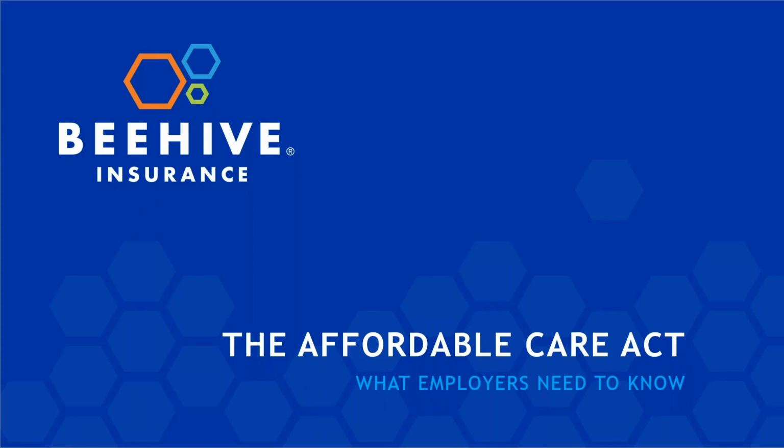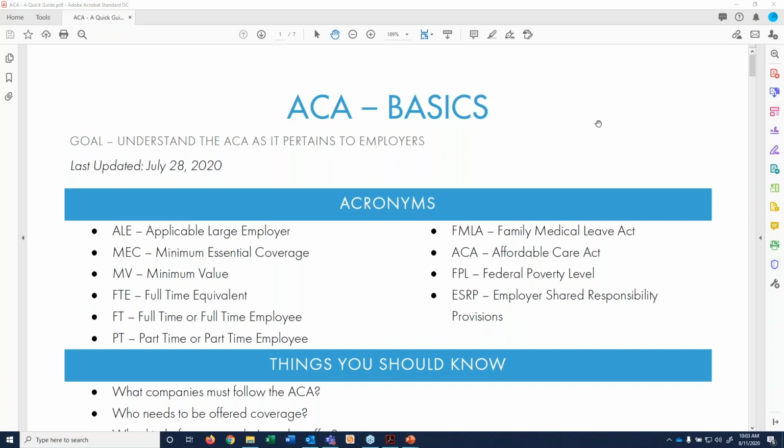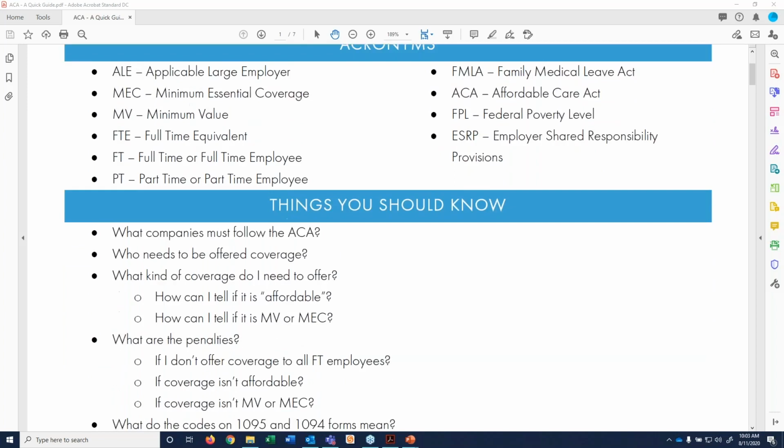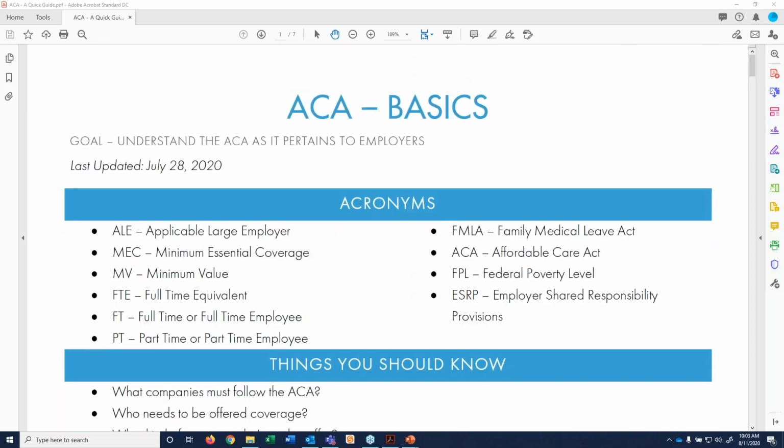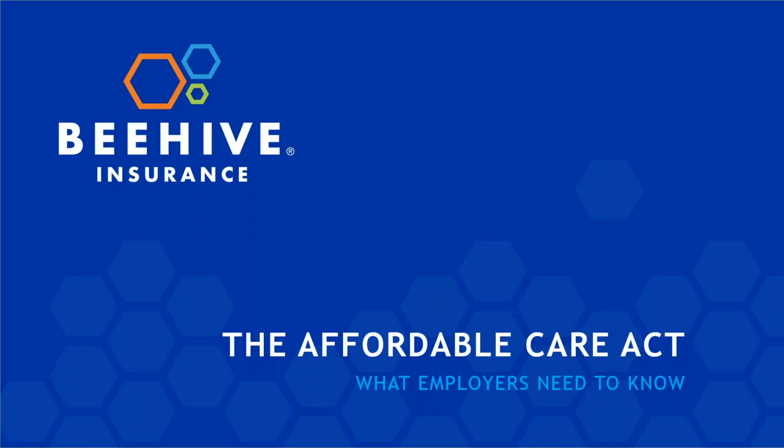These are being recorded and they will be available afterwards, along with a simple handout that you can see over in your control panel. A very, very handy handout. It looks like this. And it has just a simple summary of some of the things we will be covering as far as what you should know regarding the ACA, what it asks of employers, and some of the acronyms we also use. So we hope you are able to use it and that you can refer back to it at any time. So you have that available to you now until we have the slides and recordings available.